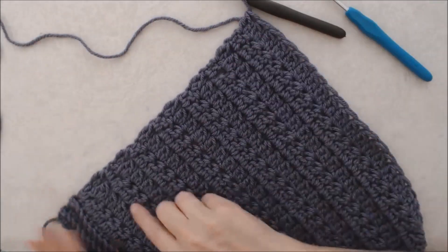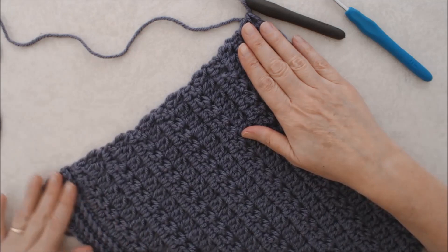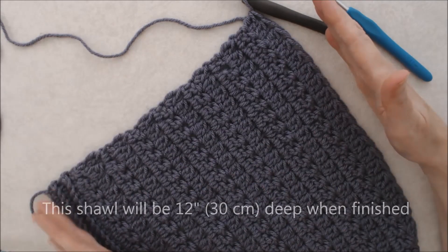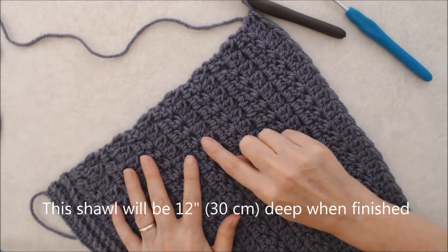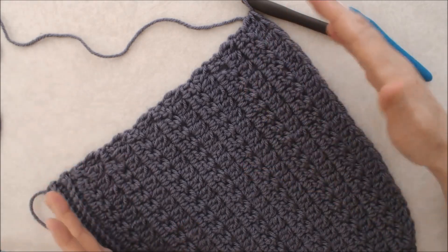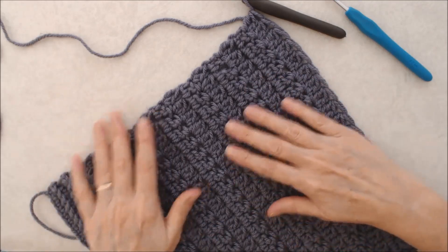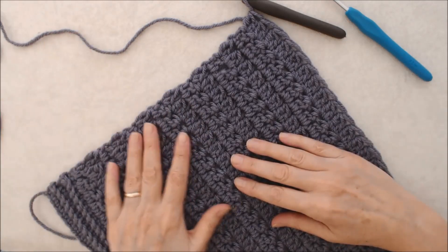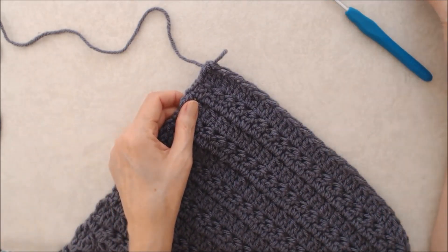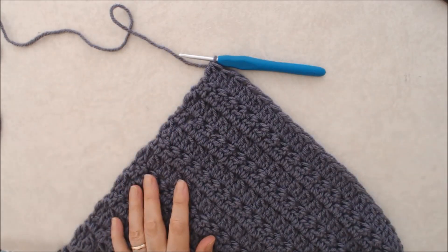Welcome back. I've completed 14 rows of the double crochet two together pattern and now I'm going to go back into doing the ribbing stitch. You could carry on and make this a deeper shawl if you like — if you do, make sure you have an even number of rows of this pattern repeat before doing the ribbing. Keep in mind the deeper the shawl, the shorter it'll become, so if you want a really deep shawl you may want to add length from the beginning. Now switch from the five and a half millimeter back to the four millimeter crochet hook.